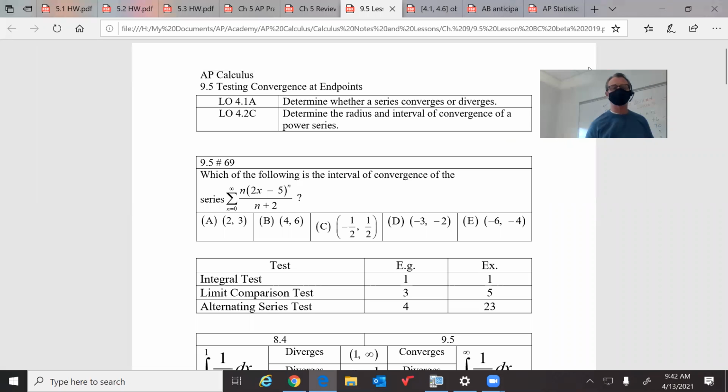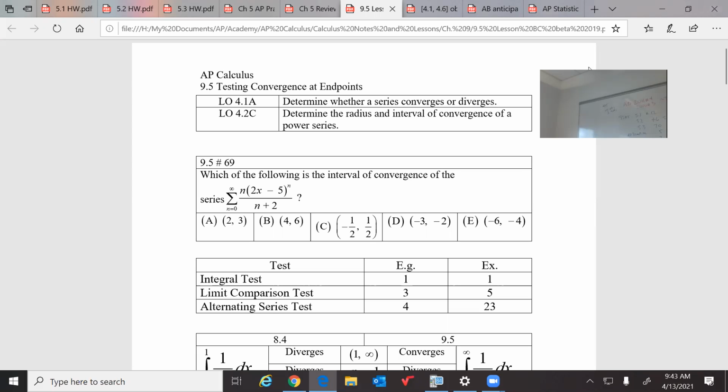So let's look at this question. This is what we brought up yesterday. What's the interval of convergence for this series? Now, what do you want to do? You want to take this and build an H chart and write out the first couple terms. So it says, okay, n equals 0, starting at 0, going to infinity.